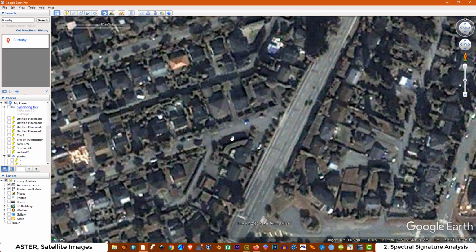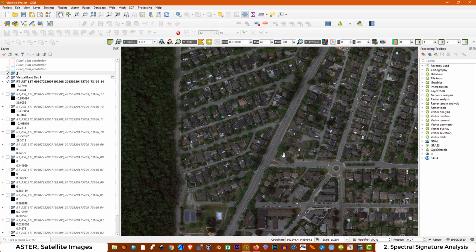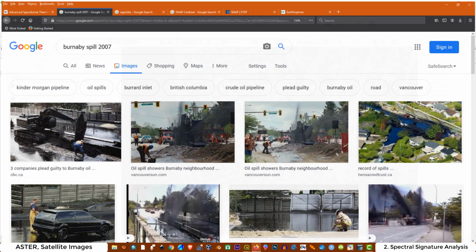(2012). And also what we are going to do now is compare different satellite imageries from ASTER from different years, also to compare the pixels with respect to the event in 2007. Then let's close this one. Also, we can use the pictures from the news to recognize the landscape.